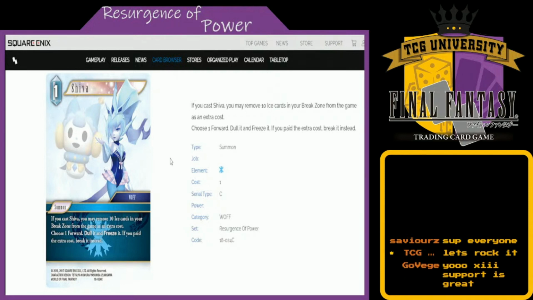Yeah, pay 1 for dull and freeze is nuts. And then late in the game, if you need to get rid of things, this also gets rid of things, which is crazy good as well.